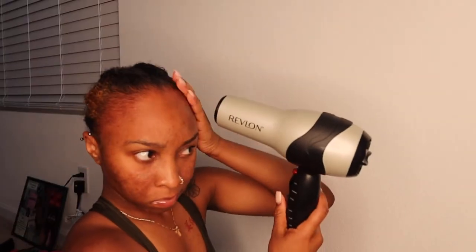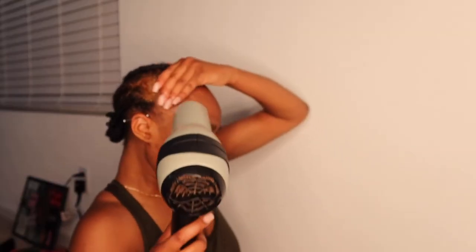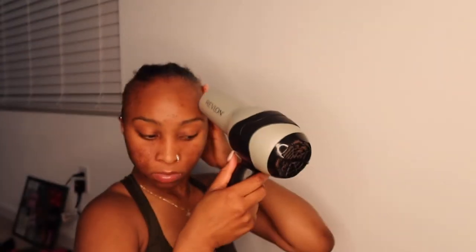It's nothing special, but I'm using that. I had to go in with something a little stronger because I find that this edge control does start to not lay the baby hairs down. So I did use some Got2b Glued spray, and I went in and blow dried it and everything. Then I had to go over with the Aussie. Aussie, I would say, is a copycat of the Got2b Glued gel. So that's what I use. I've been using it for a minute, and as you guys can see, my hair is basically slicked back. I like to put it on to where it looks like I'm bald. So that's what we did.